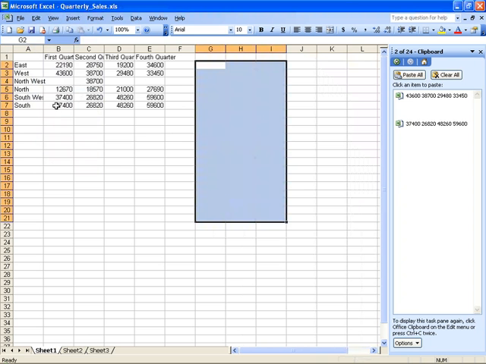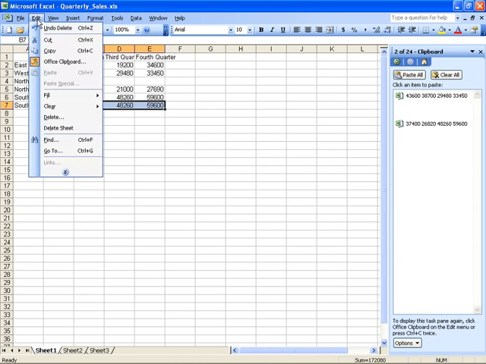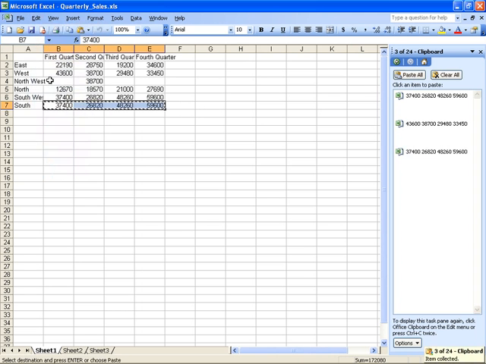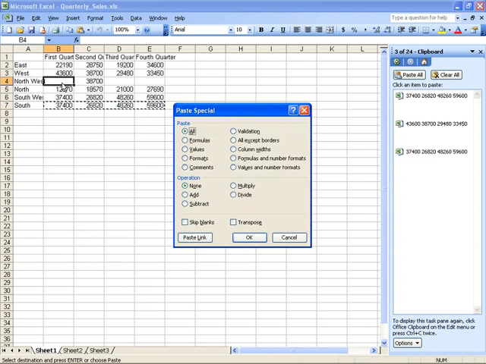Last but not least is Paste Special. And this is a whole lot of power that's hiding up here. If you select a range of cells and you copy them any way you'd like, I'm just going to go up to the Edit menu and say Copy. That way, when I go back up to the Edit menu, it's familiar, and I say Paste Special. Paste Special is a very powerful command that allows you to do all kinds of exceptional pasting.